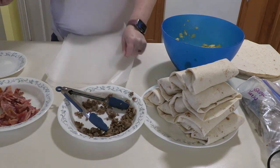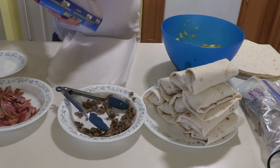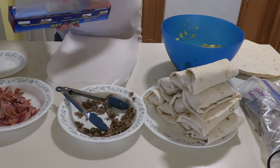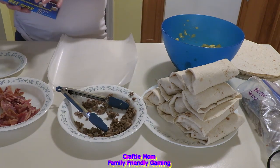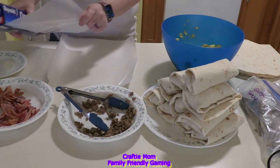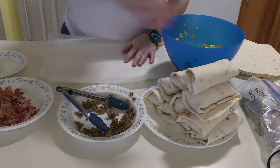You can get them rolled up tightly. Make sure you keep all your stuffing in there so it's not sneaking out. And then I just put them in a gallon Ziploc bag and lay them flat to freeze. Once they're frozen, you can set the bag upright. That way you get everything frozen in there and keeps everything nice and tight.